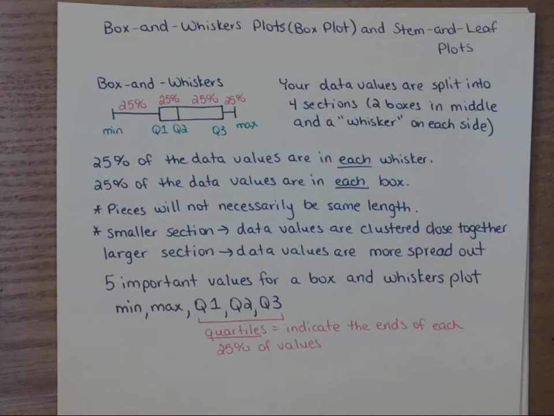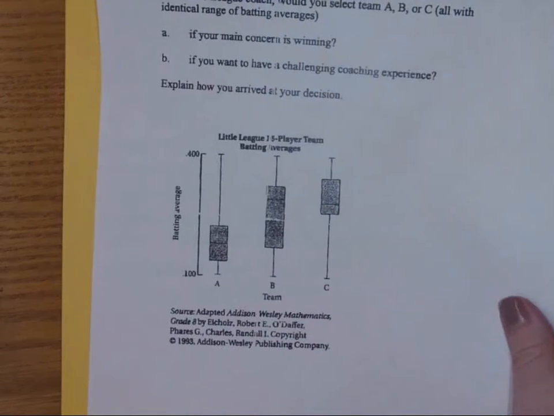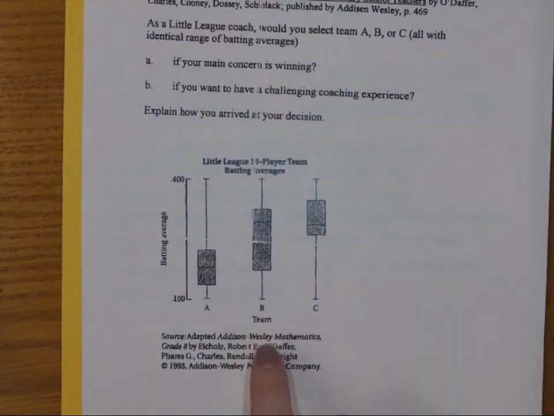All right, so the handouts for this week, I want to make sure that you printed those out. So we're going to look over a few of those. Okay, we'll come back to the notes in just a minute. So I want to look at the comparison of these 3 Little League teams. Okay, now notice they drew these box and whiskers vertically. They don't have to be horizontal like we showed them before.